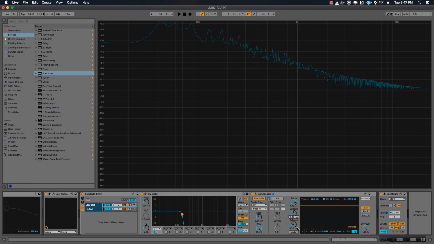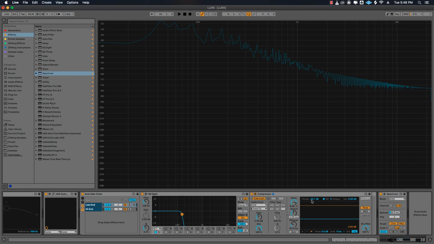Now for the release time, I set the release time to anywhere between 75 and 100. This is sufficient because the kick doesn't last long and you want a relatively quick release so that the bass isn't held down for too long. Now the ratio affects how much ducking happens. An aggressive ratio of 6 to 1 is okay. The threshold now is the volume at which the compressor is activated. In this case, it's 19.7.